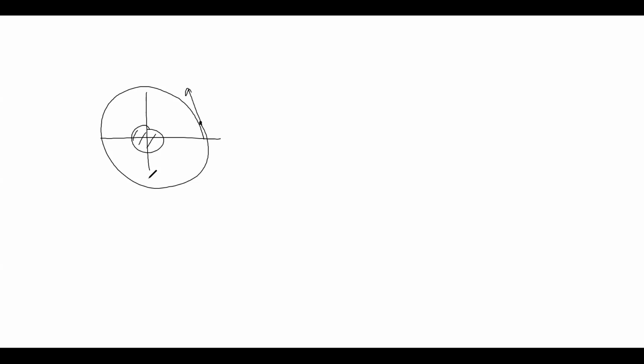Let's look at this. It's got a velocity v, and of course, when it's moving in a circle, it feels a force towards the center. That's the gravitational force, which corresponds to the net force. Now, again, this is what we observe in this coordinate system of the planet. When we're watching this thing orbit in a circle, we think to ourselves, well, of course it's accelerating towards the center.